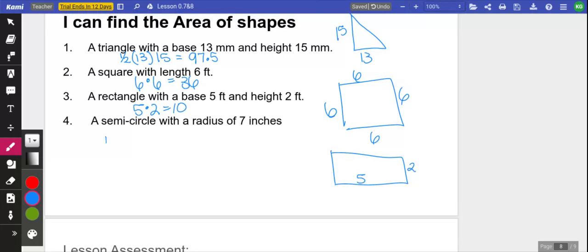A semicircle, which is a half circle. So half times pi times, they give me the radius, so I don't have to do any work with that. So I have half times pi times 7 squared. And how you put in 7 squared is you would do 7 and then push the exponent key that's on the right side of your calculator that looks kind of like an up arrow, and then push the 2. So in most calculators, the 83s, it'll look like this. And the other ones, it actually puts a little box for you. And if you did it right, you got about 77.